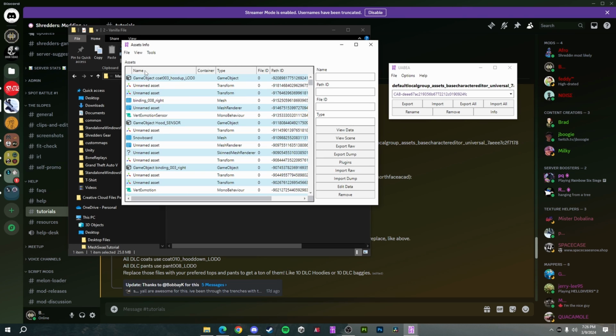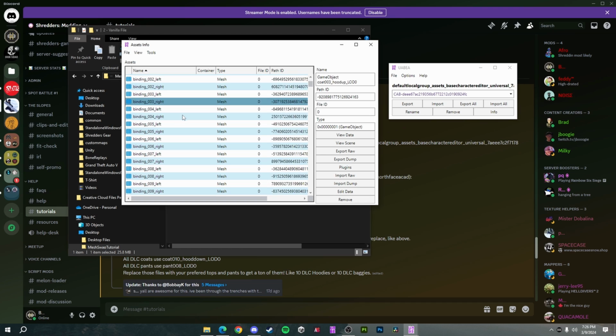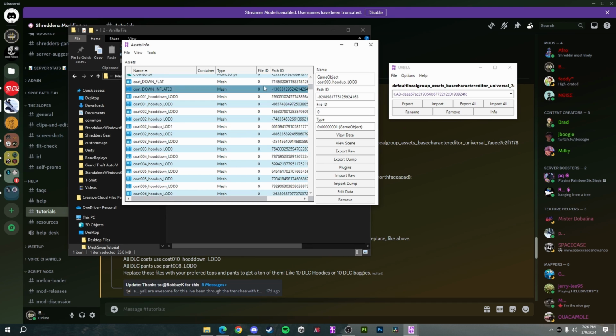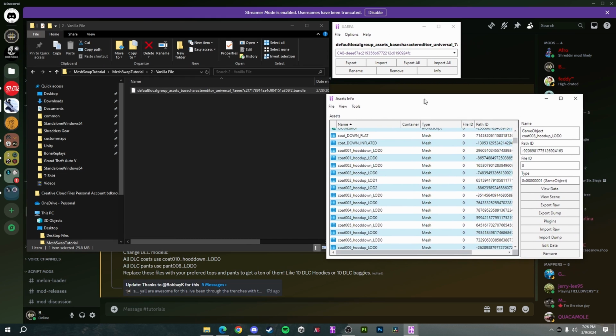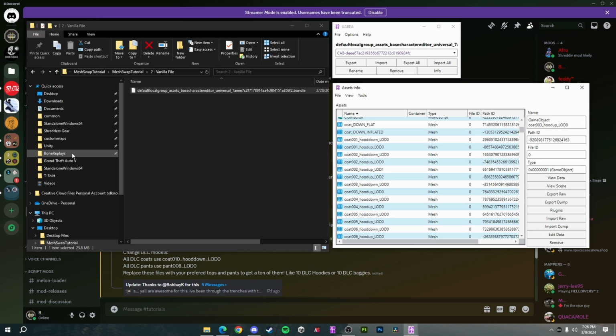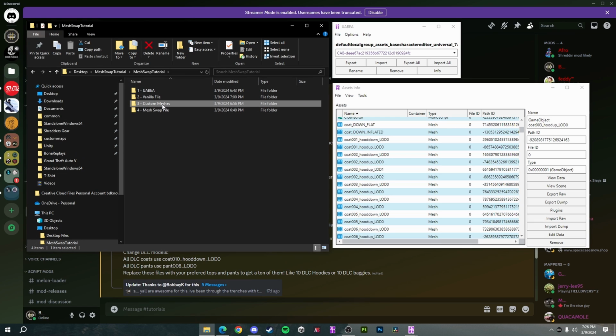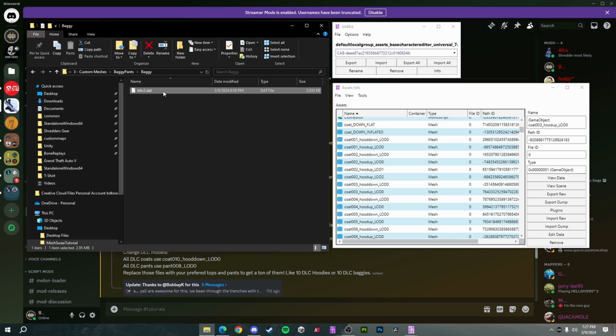I recommend first clicking on name to sort by name. Scroll all the way down to the mesh that you'd like to replace. For the sake of this tutorial, we are going to replace the baggy pants. So if we go over into our custom meshes folder now, go to baggy pants. There's a baggy mesh that was previously released, which a lot of textures have been made for. And there was a new baggy that has just been released. And there isn't a whole lot of options just yet for that. So let's go ahead and do just the regular baggy mesh. And this DAT file is what is going to be replacing our current in-game meshes.